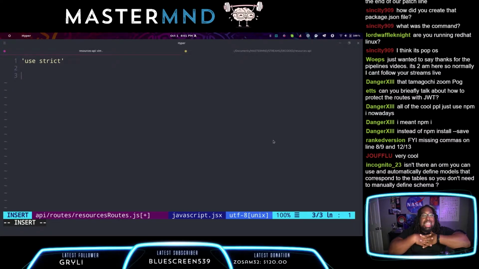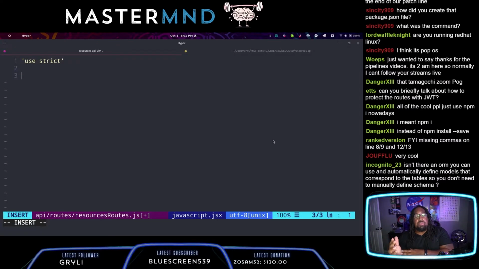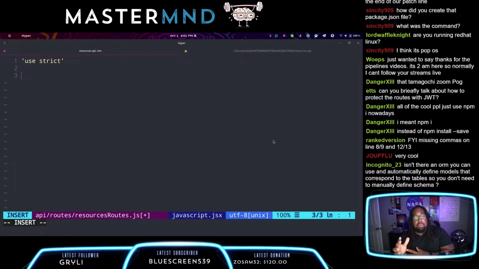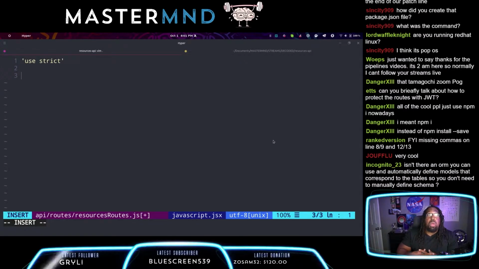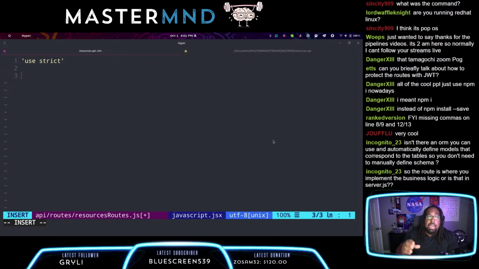So what we need to do here is set up the different routes and where they're going to go. If we want to set up that our API lives on /API/resource or just /resource or something like that, we need to set those things up here. Not only do we need to set up the routes that we want to have available to us, we also need to tell those routes what to do when a different method is asked for.